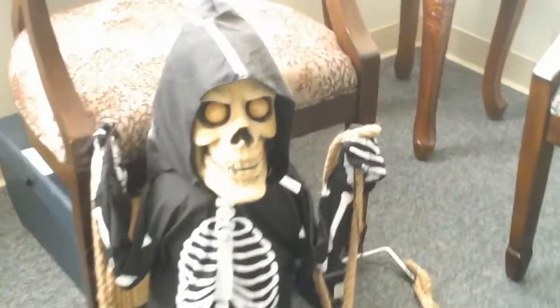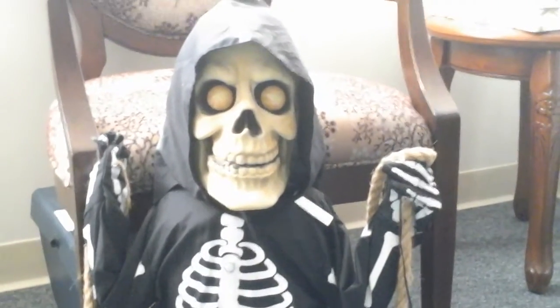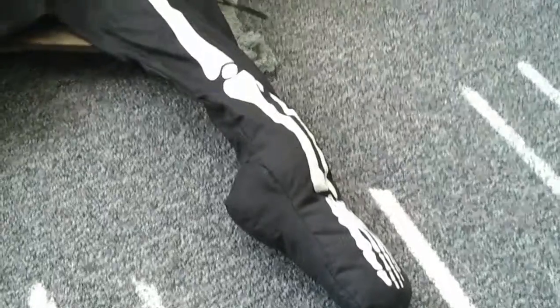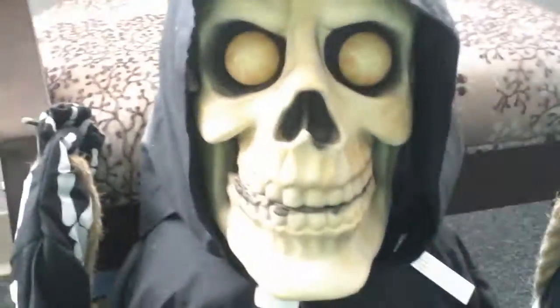Today I just got Little Skelly Bones, aka Swinging Skeleton Boy. Now, I really do like him. I love his detail. Look at his face. He has to be my favorite character for 2015. He is just awesome.